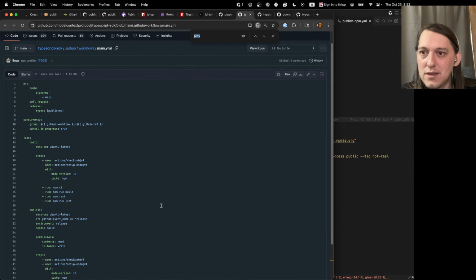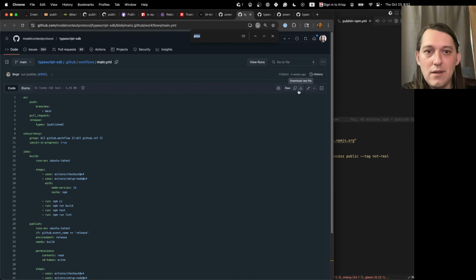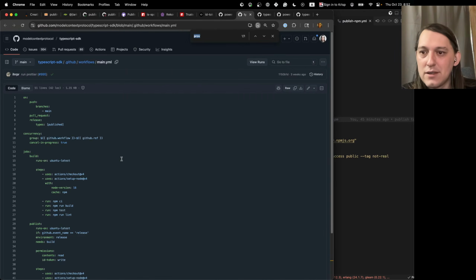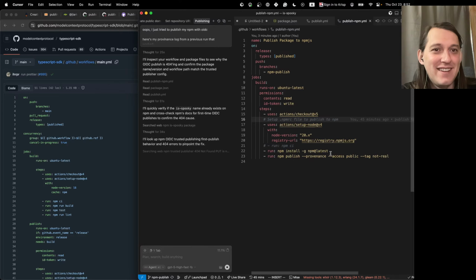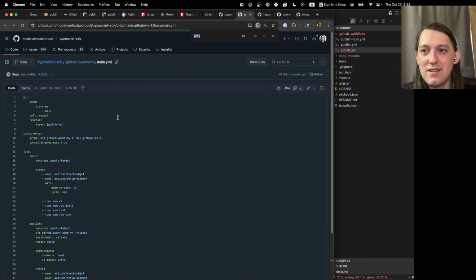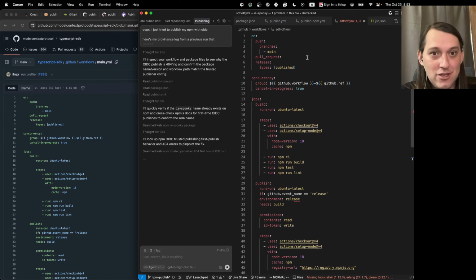Okay, this sounds promising. TypeScript SDK. I don't think it's going to do it, but let's just look at what it is.